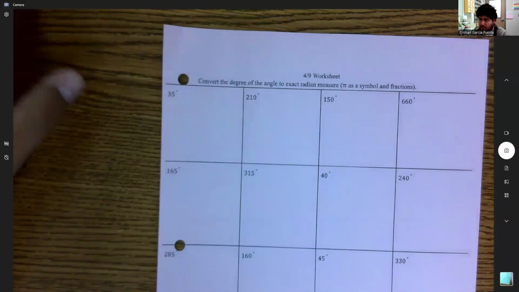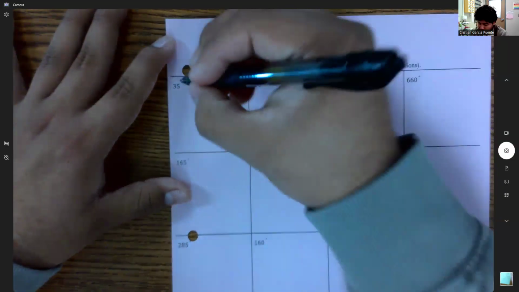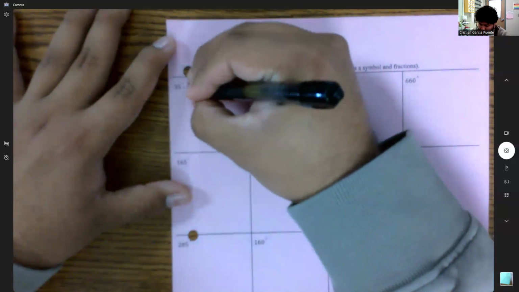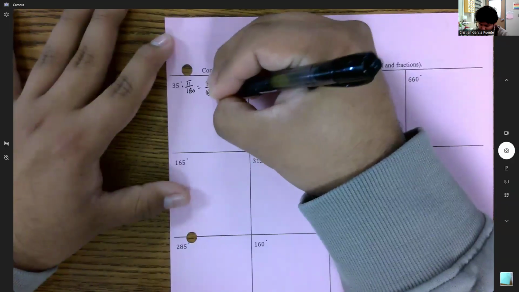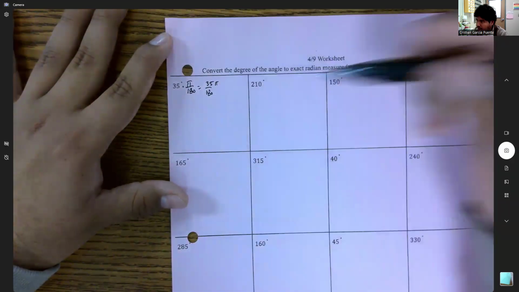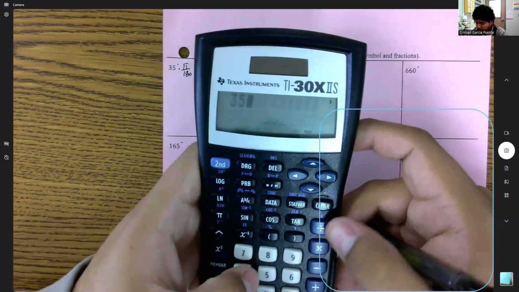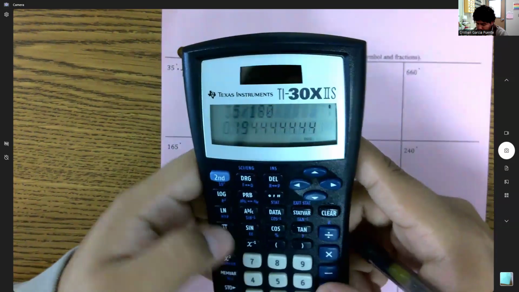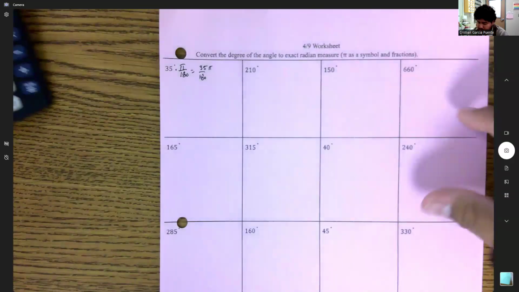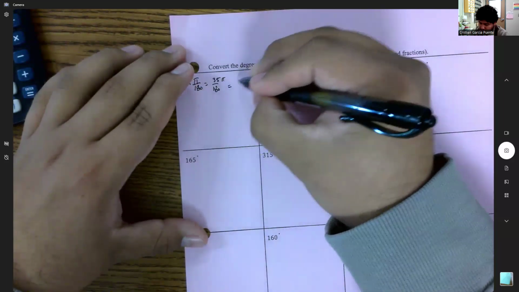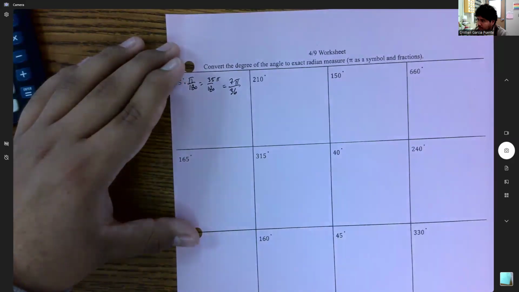So over here, 35 degrees. Again, since we're going from degrees to radians, we're going to multiply by pi over 180. So just do times pi over 180. This turns into 35 over 180 pi, and you just put 35 divided by 180 in your calculator. So you're going to do 35 divided by 180, second PRB, since we have a decimal point, and that gives you 7 over 36. So this is just 7 over 36, and then the pi goes on top. And you're done. That's your answer.